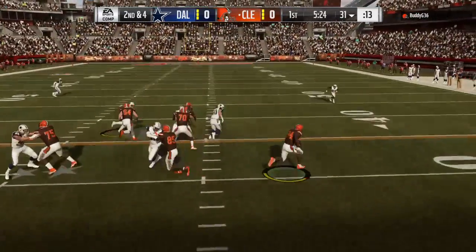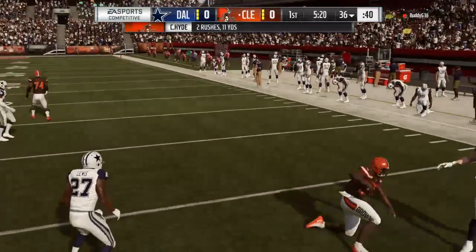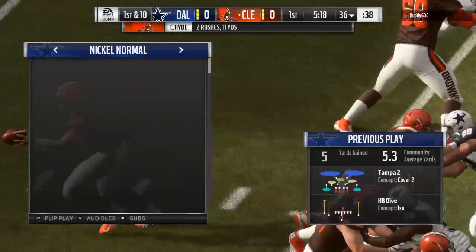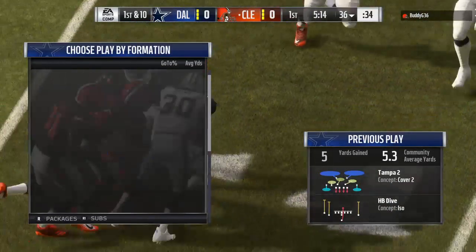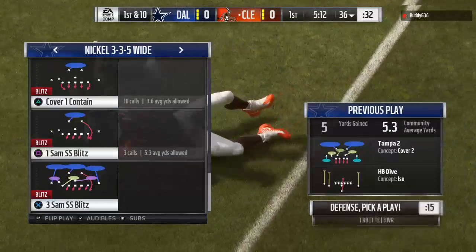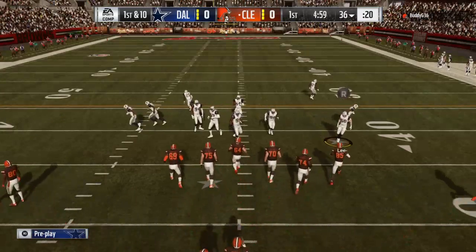On 2nd down, Hyde. They find some open field here. 5 yards on the play there as the drive will continue. All right, Brandon, I know we're in the early going here, but those kind of runs are going to open up a world of opportunities for this offense going forward. So from the 36 now, 1st and 10.